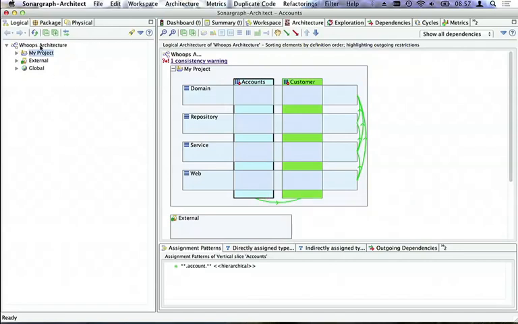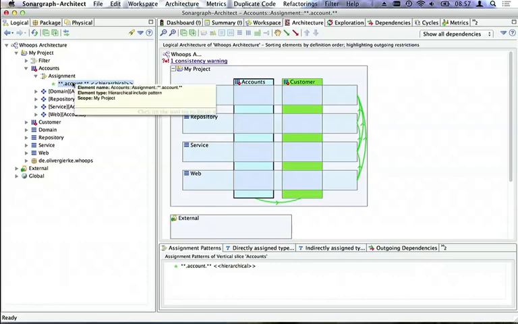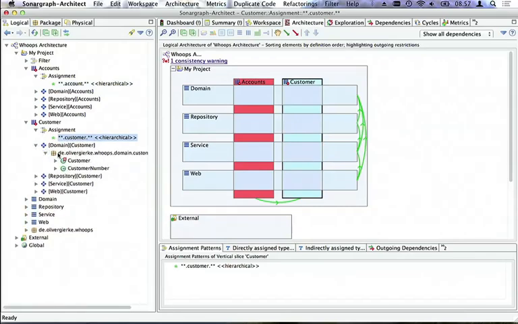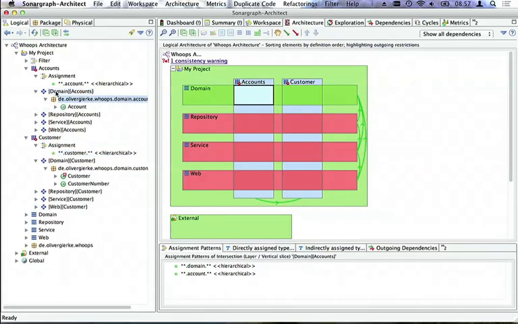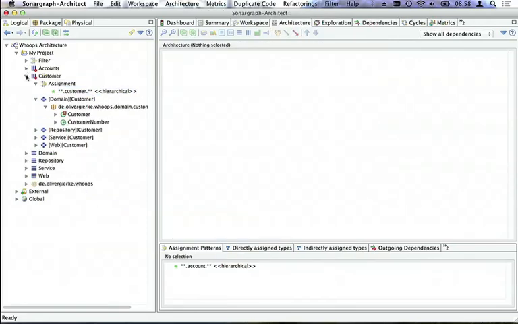Sorry. What you then do, and here comes the important part, is you can create type assignments to these architecture artifacts. Like you can say, all the packages of my application that have some account thing in it belong to the account slice. And all the packages that have the customer in it belong to the customer slice. This way, you transparently assign types to these boxes here, like the domain layer of the accounts slice, which is over here. And you transparently assign them just using these type assignments, right? And that will then discover violations of these rules you just made up.